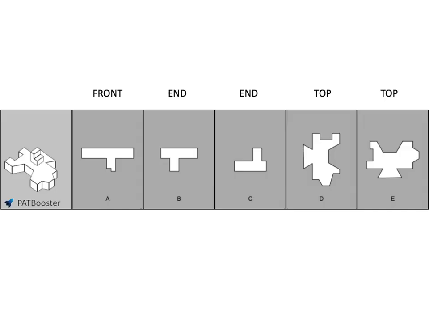So let's apply our strategy so far to this problem. We look at the 3D object, and then we can quickly glance at the answer choices to try to group them together based on similarities. Now, you don't need to spend too much time on this part, but more just to get a general idea of what's going on. So A has this little staircase feature, which we can only see from the front view, so that's got to be a front view attempt.